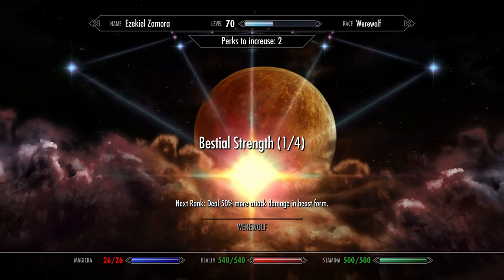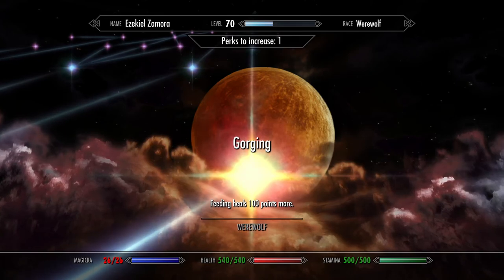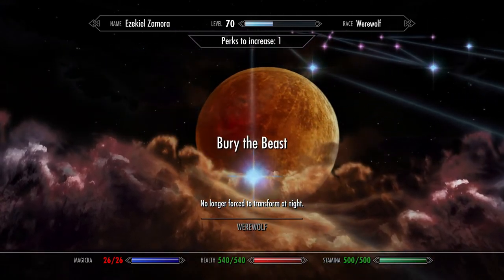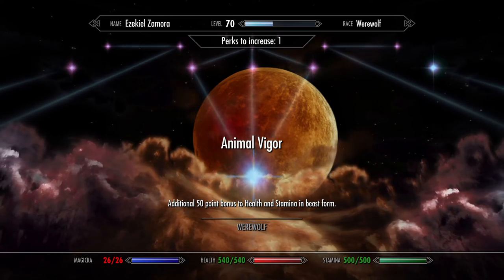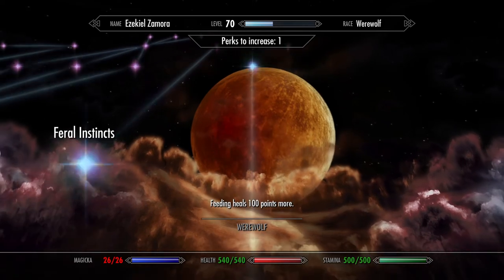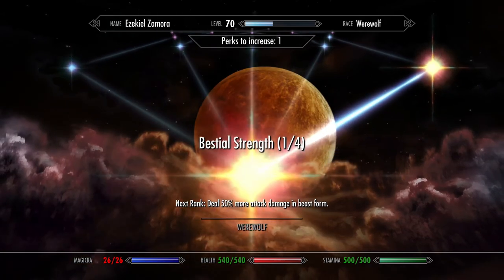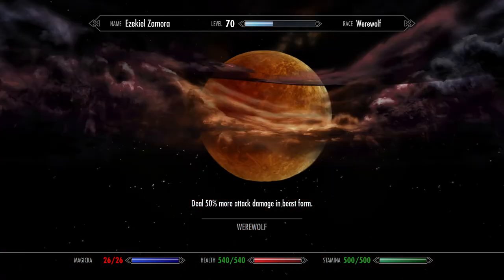All right, so more attack damage. Yes, let's have my feeding improve. No longer forced to transform at night. Well, my serums have seen to that already. So animal vigor. Able to feed off the undead. That does not sound appetizing. Power attacks in beast form. Oh, that's nice too. But I'm gonna go ahead and take the bestial strength. There.